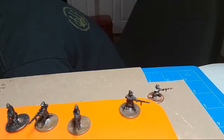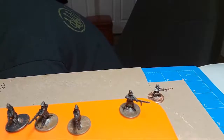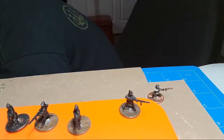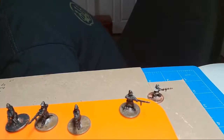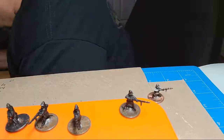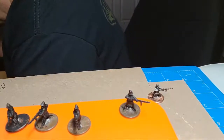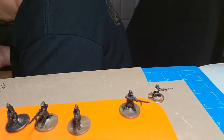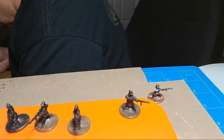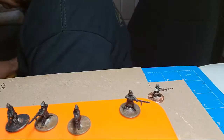Search for this. Well, I thought I had an extra guy here. I know I got extras, I just don't know where. I'm going to have to go in my big pile of lead and get another guy.